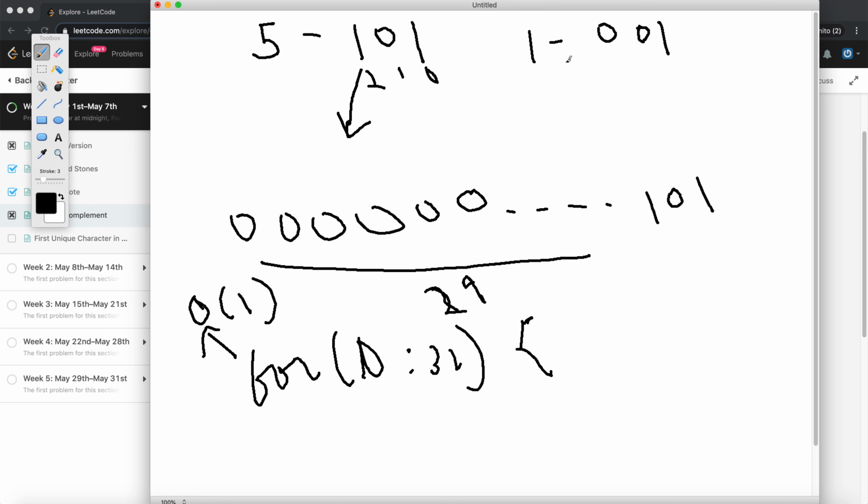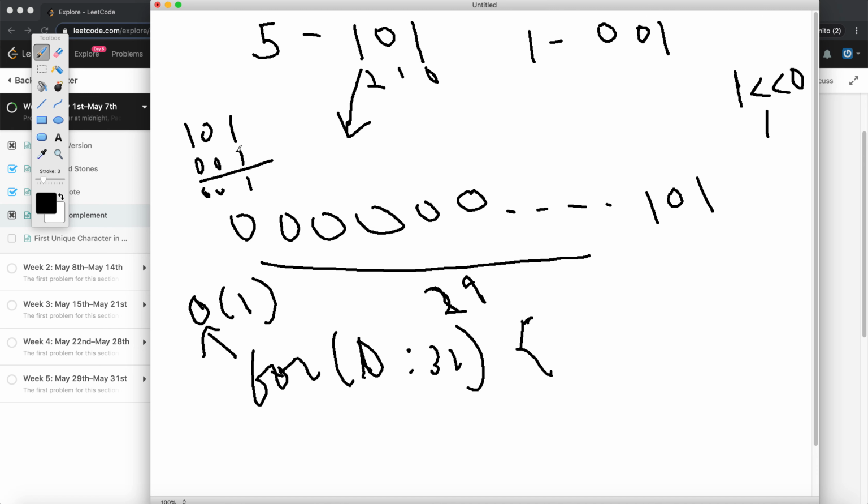So in our case, let's say my for loop is 0. I do a left shift by 0, which gives me 1. Now I do an AND with 5, so 101 AND 001 gives me 1.